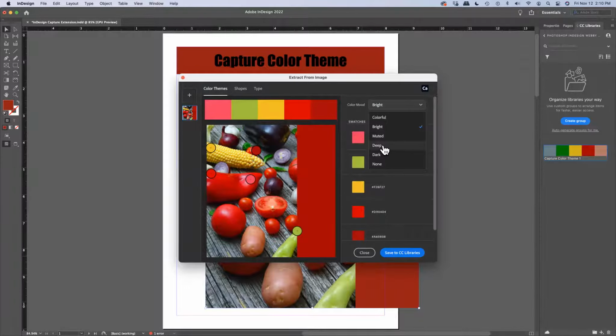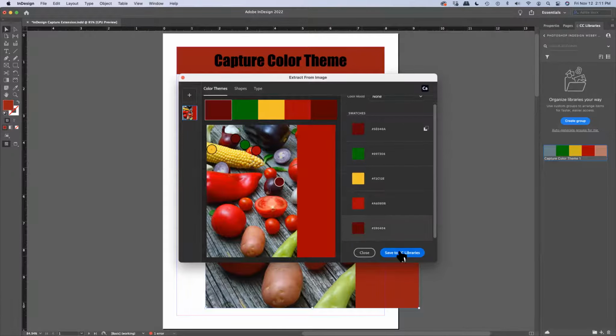You could go deep. You could say dark. You could go to none. And then basically just drag down around what it gets and redo it. So you can make different color themes from this. You don't have to worry that it's not Illustrator with the color harmonies, but by using this, you can just keep adding different themes that relate to each other. It's kind of nice.